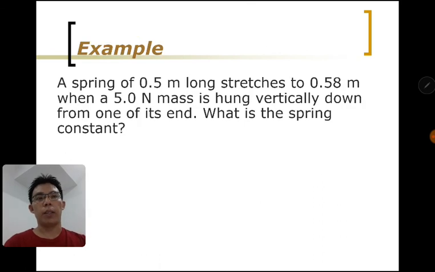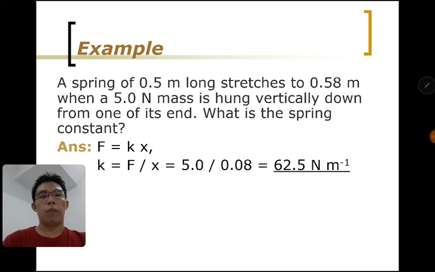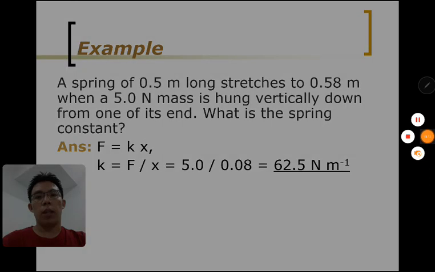Let us try one example here. We have a spring of 0.5 meter long. It stretches to 0.58 meter. The extension you have to notice is 0.08 meter when there is 5 newtons of force trying to stretch it. What is the spring constant? Applying directly f equals kx, and you sub in the values, then you should get 5 divided by 0.08, and then you get 62.5. That's the introduction for this. We will see in the next video.